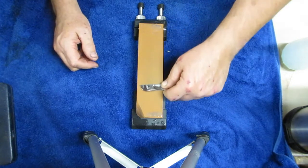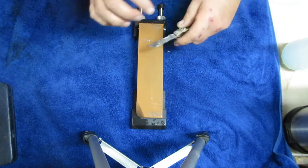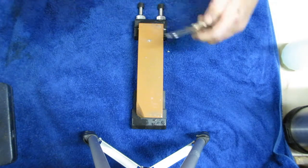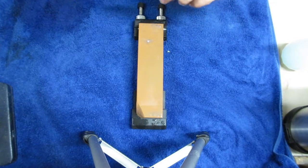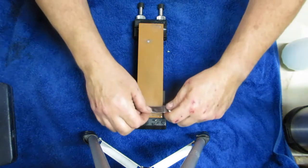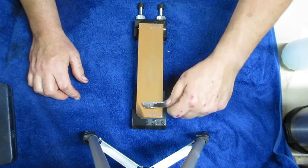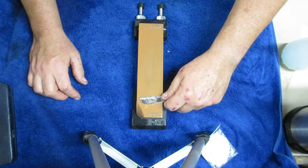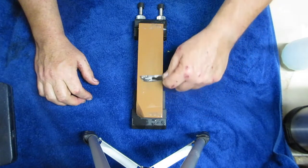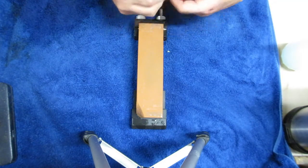I'm just checking to see how it runs along the... Okay, now you see? Watch the water. See how it's rolling over that now? Okay. So that's been fairly straightened out. That's what I want. I want to see that water roll over the entire edge. Now I could have put pressure more here, or I could have lifted, but then you get into a situation where you're making this curve again. That's not what we want on this blade. But that's what we're looking for, and that's going away.